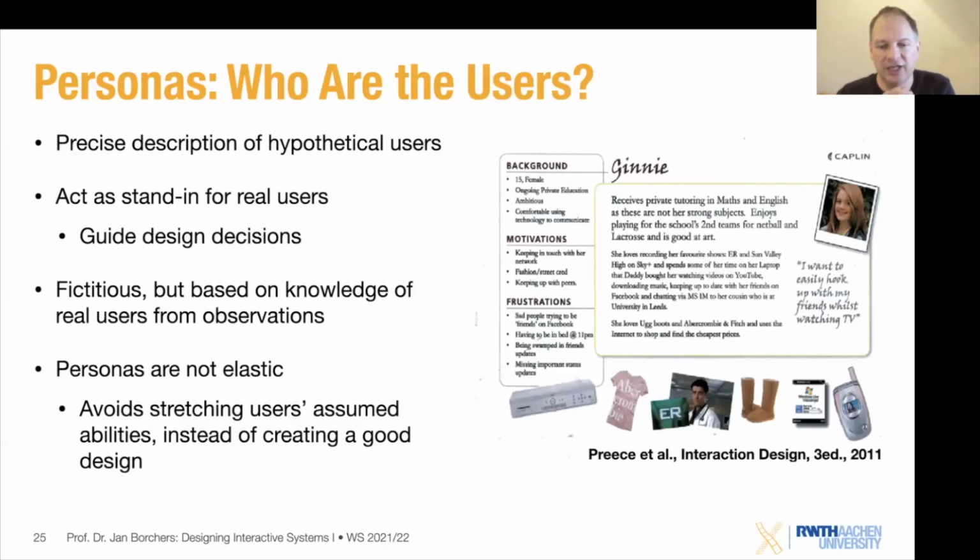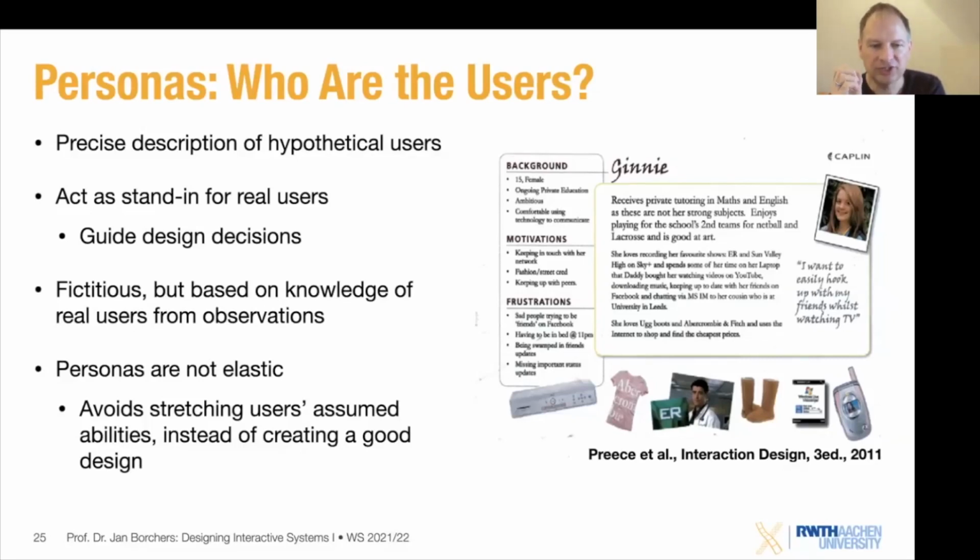A persona is a precise description of a user, but that user doesn't exist. Now that may seem weird to you, but the point is that it's a hypothetical user, but the description of that one hypothetical user is based on the data that you collected in your observations and interviews. So it stands in for a real user. Why? Well, there's all kinds of issues, right? You don't want to report exactly on all the things you heard about one user. You may not be able to share that information widely because of privacy issues, etc. Also, you want to have a representative for a set of users in your design process. So you're taking things you observed and saw with individual users, and you collect these and you build your hypothetical user from these observations.